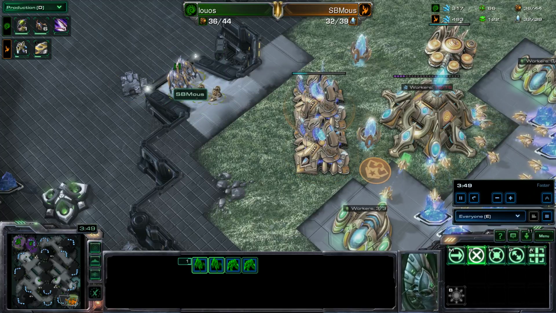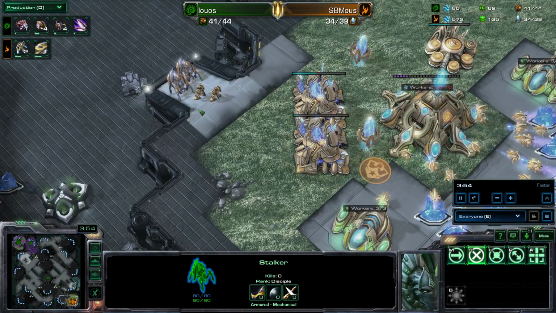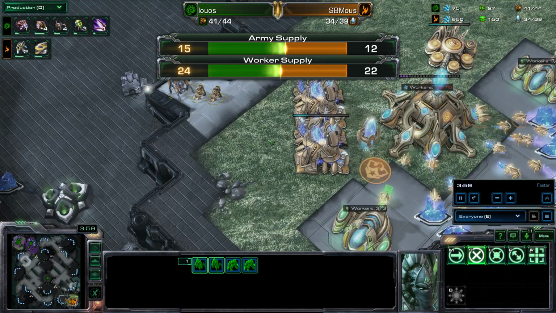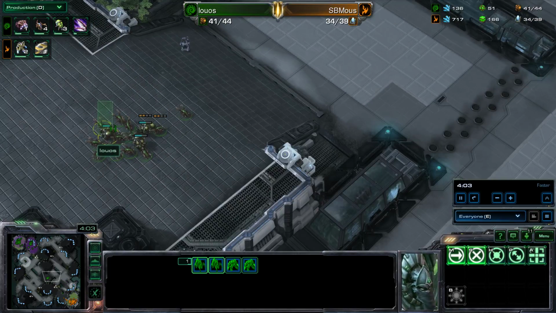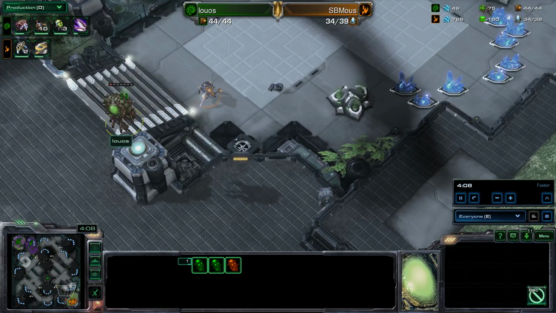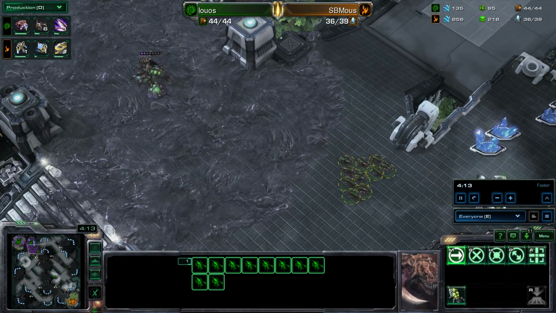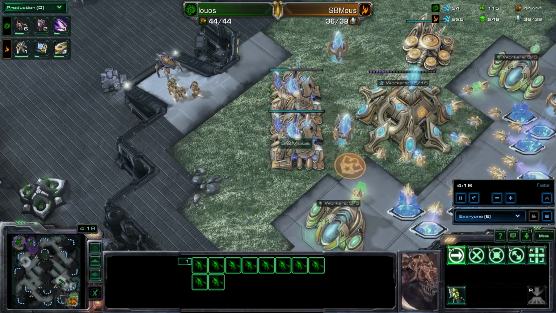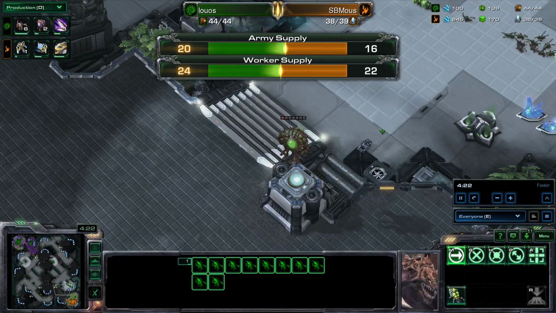So long as the zealots are in front and the stalkers are kept in such a position that the Lings can't get a surround on them, this little Protoss force can actually take on a substantial number of Zerglings. However, once the Banelings come out to play, that changes things substantially, because Banelings are pretty good against zealots. The Banelings will connect with those melee units, utterly strip their shields and make them squishy enough for the Lings to finish off. So this could be a scary attack coming from Louos.